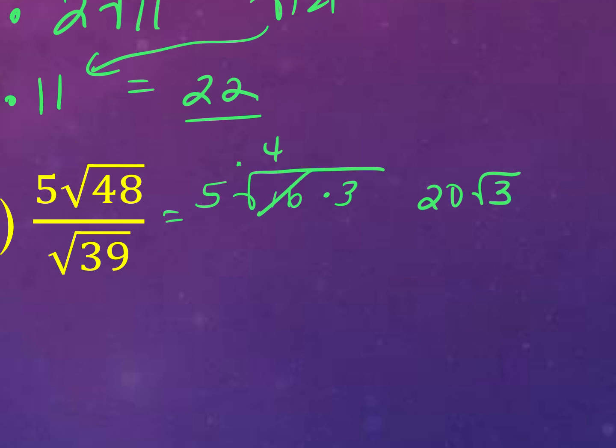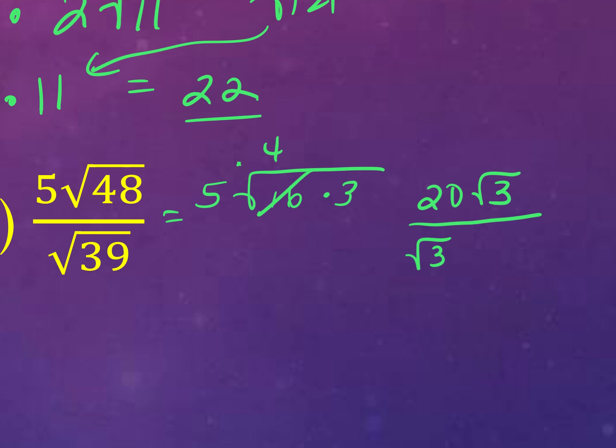So I look at square root of 39. Is there a perfect square and a non-perfect square inside of the square root of 39? No. What should I do? Tell me. We can say root 3 times root 13. Square root of 3 times the square root of 13. Do you guys agree? 13 times 3? 39? All right, you could write this.